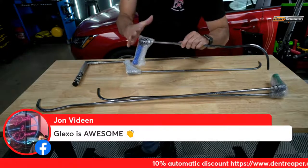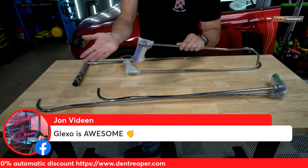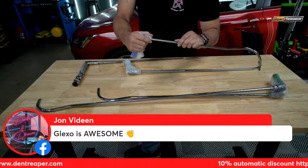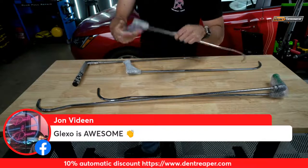You can also, if you already have the Gorilla Grip system, just take this handle off and put it right on there. So you're good. It's compatible with that, all right? Other than that, it's ready to use. So if you don't own that, don't worry. This is an adjustable, and it'll flip around, and it'll do what you need to do.